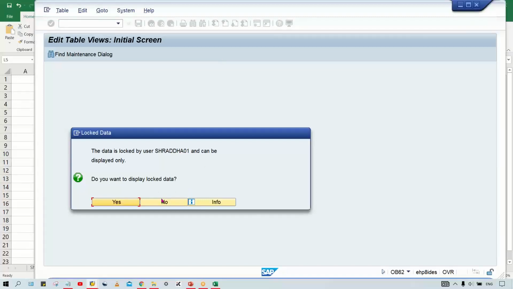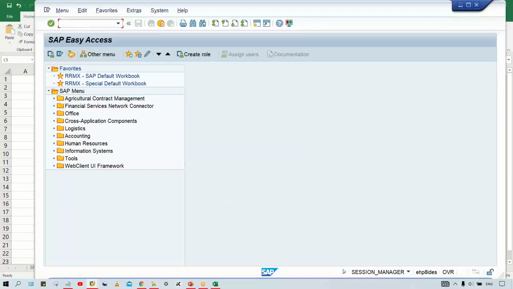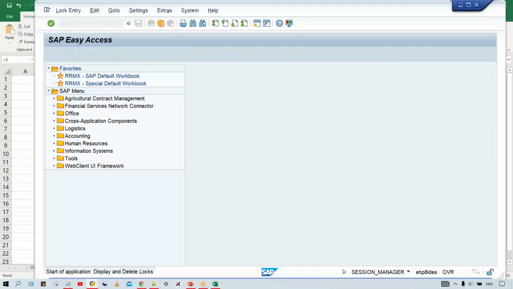When the screen is getting locked, always you have to use SM12 transaction code.